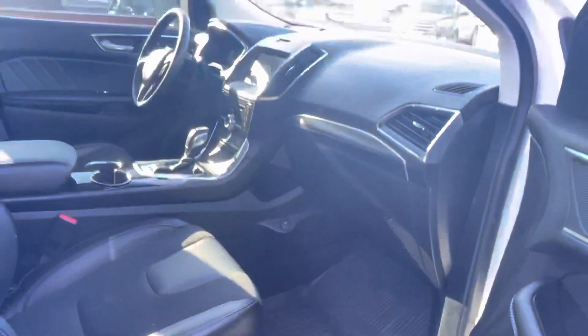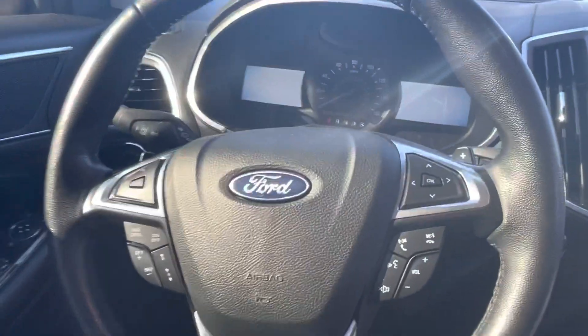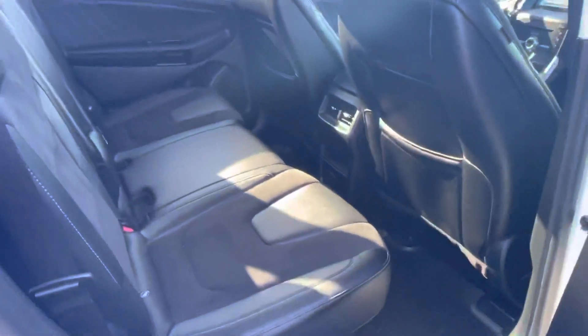My mother actually has almost the exact same one as a 2019 — eerily similar. So heated seats up front, you do get that big screen as well. Adaptive cruise at your fingertips in terms of that steering wheel. Panoramic sunroof that does span the entirety of the cab, meaning the first and second row opens up right to the edge of those seats.